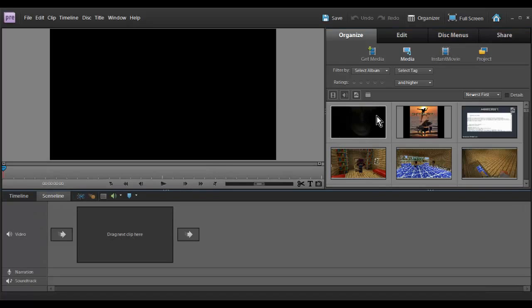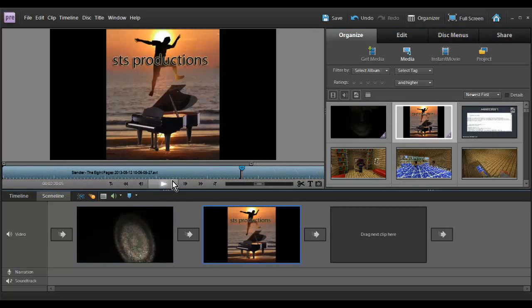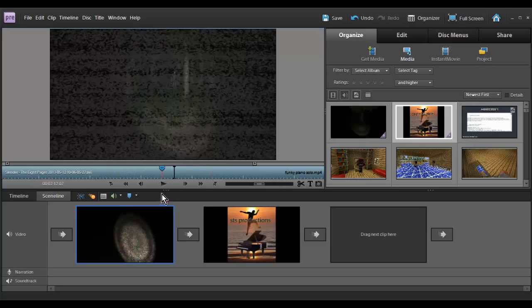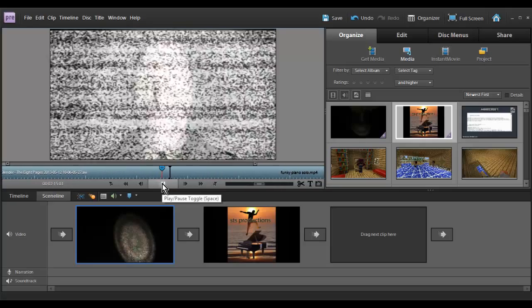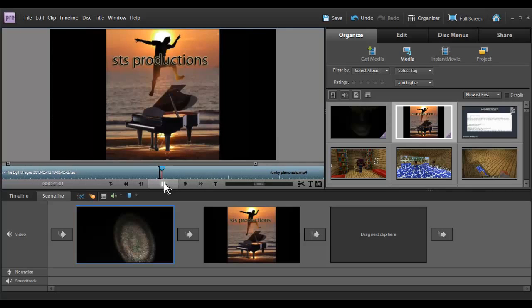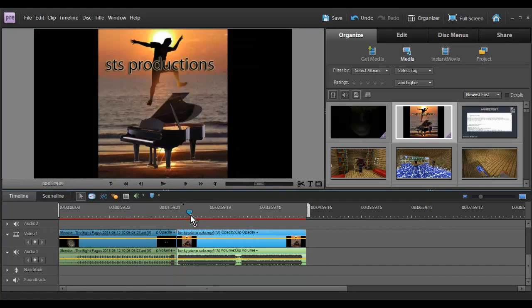If you open Premiere though, it's probably going to open into a scene line like this, where you would just drag your clips in there in order, and then hit play. But we're not going to do that because SceneLine doesn't allow you that much variety or creativity with your editing. So we're going to go into timeline mode here, where as you can see it's a little different.